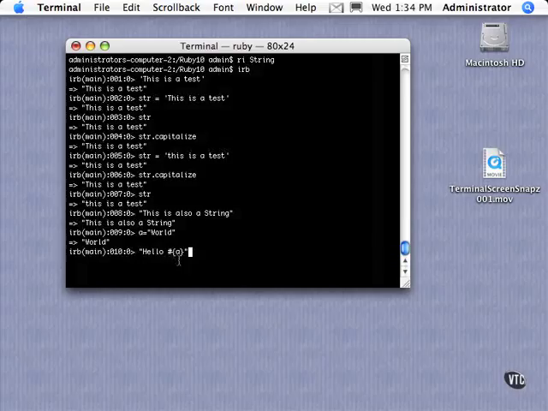Then these are curly brackets, which are next to the P, open and close, and then again the closing quote. What this does is, since this is inside the double quotes here, it tells the Ruby interpreter, hey, evaluate whatever is inside of here, then pack it into this string. So I'm going to hit return here, and there you go. It went out, got the value of A, and packed it in here.